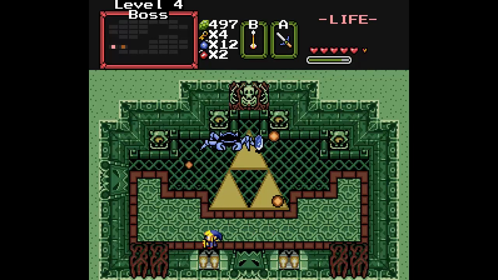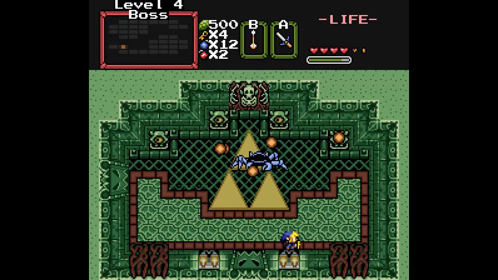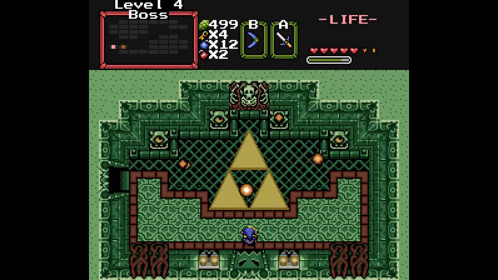Goma's never been the most threatening of bosses. Sticking 2 of them on one screen makes it slightly more dangerous. Also, my shield can block the fireballs coming from the statues, but not the ones from the Gomas, so I couldn't just stand there and block all of it. Either way, boss is done.